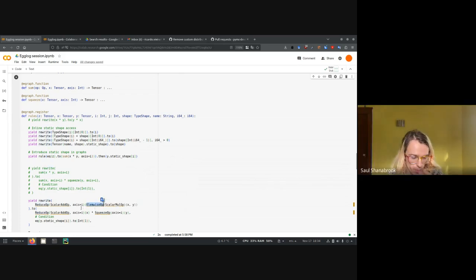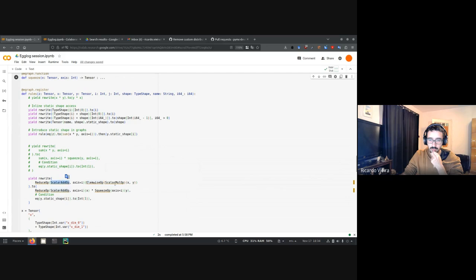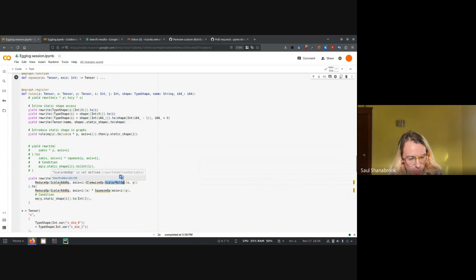Do you want to be able to use the same ops in both of them, or do you want to make sure that those are separate, or is it fine if they're the same? You mean the fact that scalar here and here, yes, it's the same. Yeah. Okay. So either way, it's just a bin op basically, right? Yeah. So if we want to, we can even keep your spelling the same.